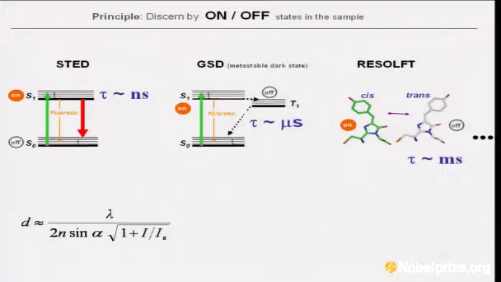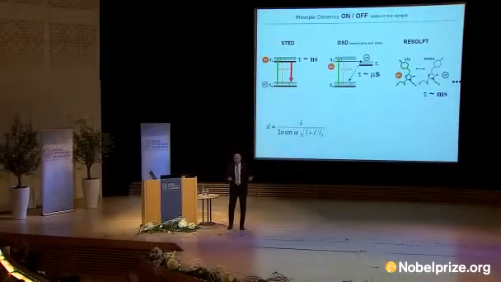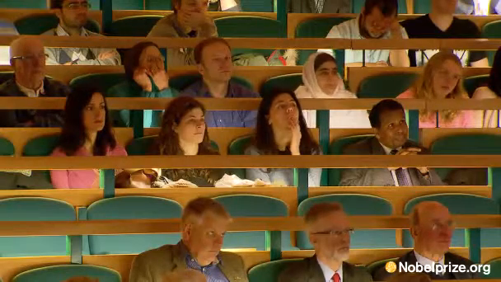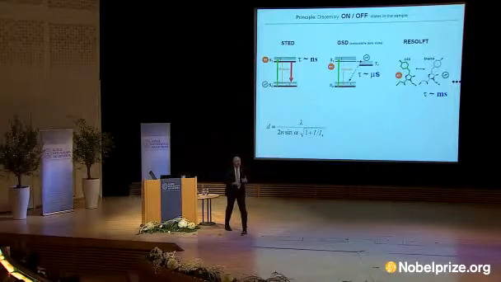Here, the lifetime of the state is microseconds. Here, it's milliseconds. So the lifetime of the states increases. So why is this important? Well, it's very obvious. We separate by having adjacent features in two different states. But if one of the states disappears after a nanosecond, then this difference in states disappears after a nanosecond. And so, of course, you have to hurry up putting in the photons, creating this difference in states and reading out this difference in states.